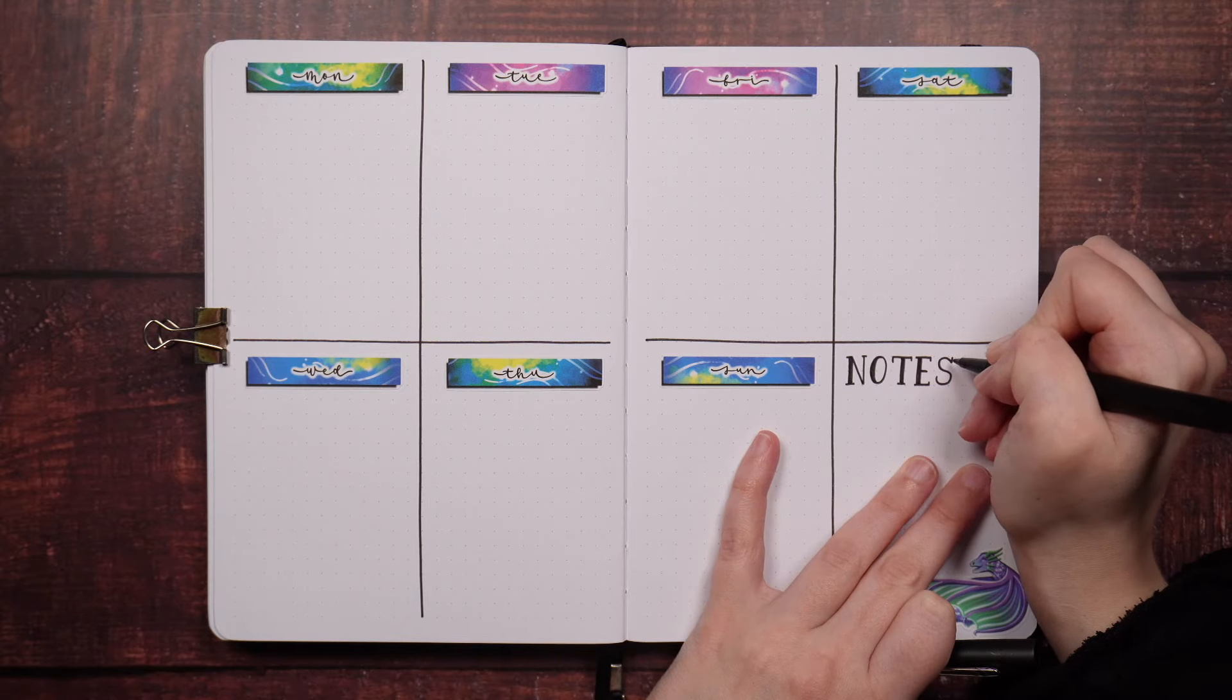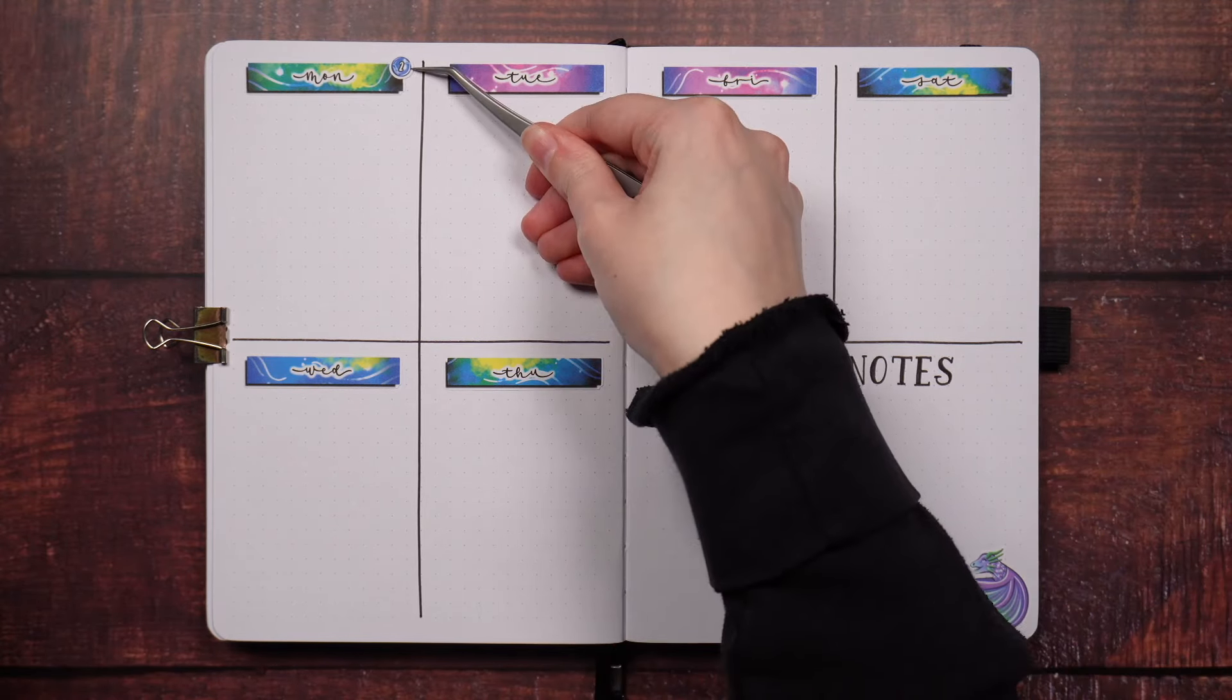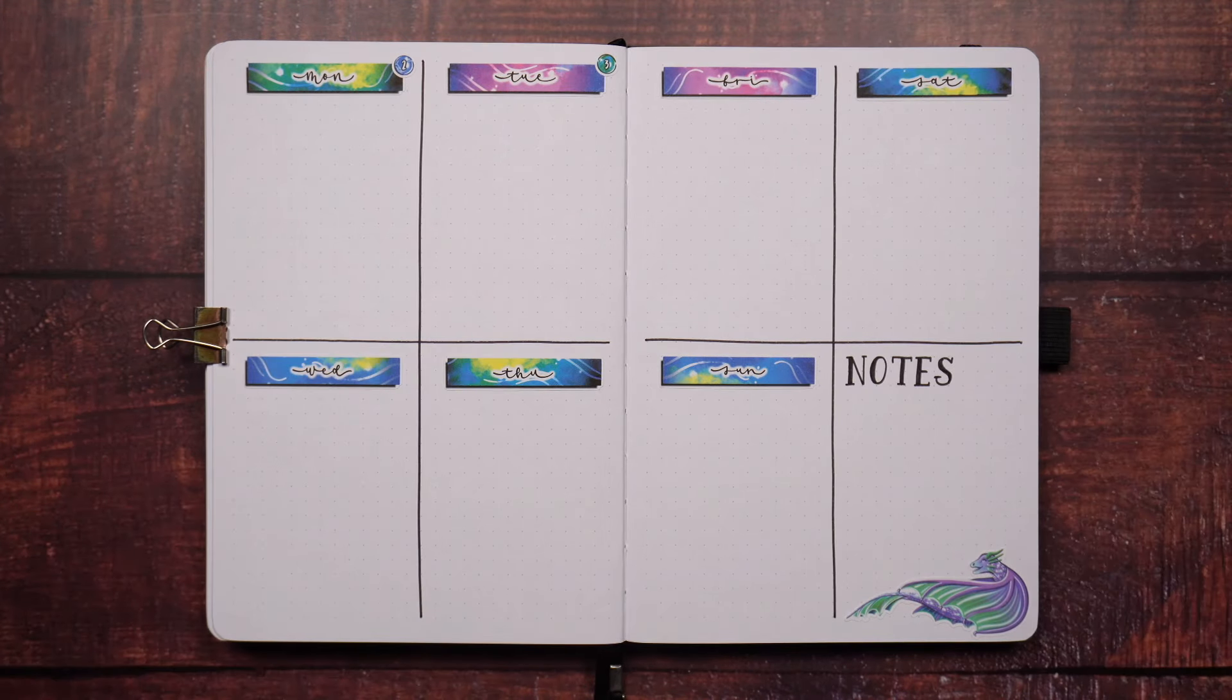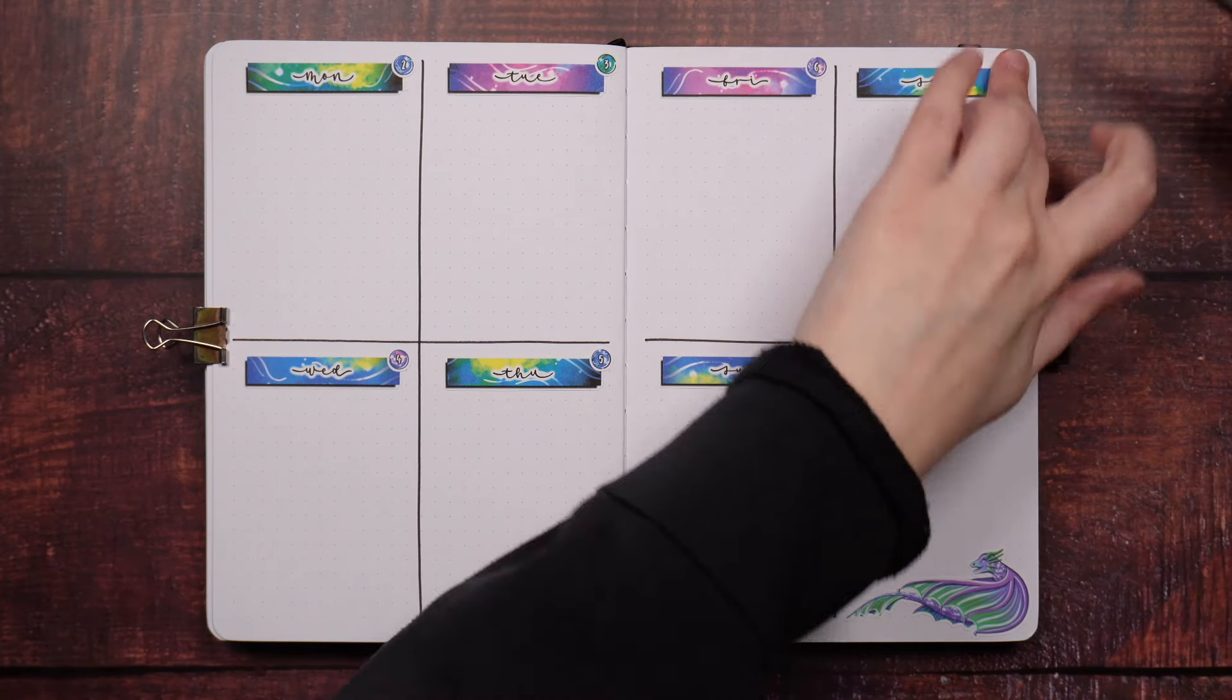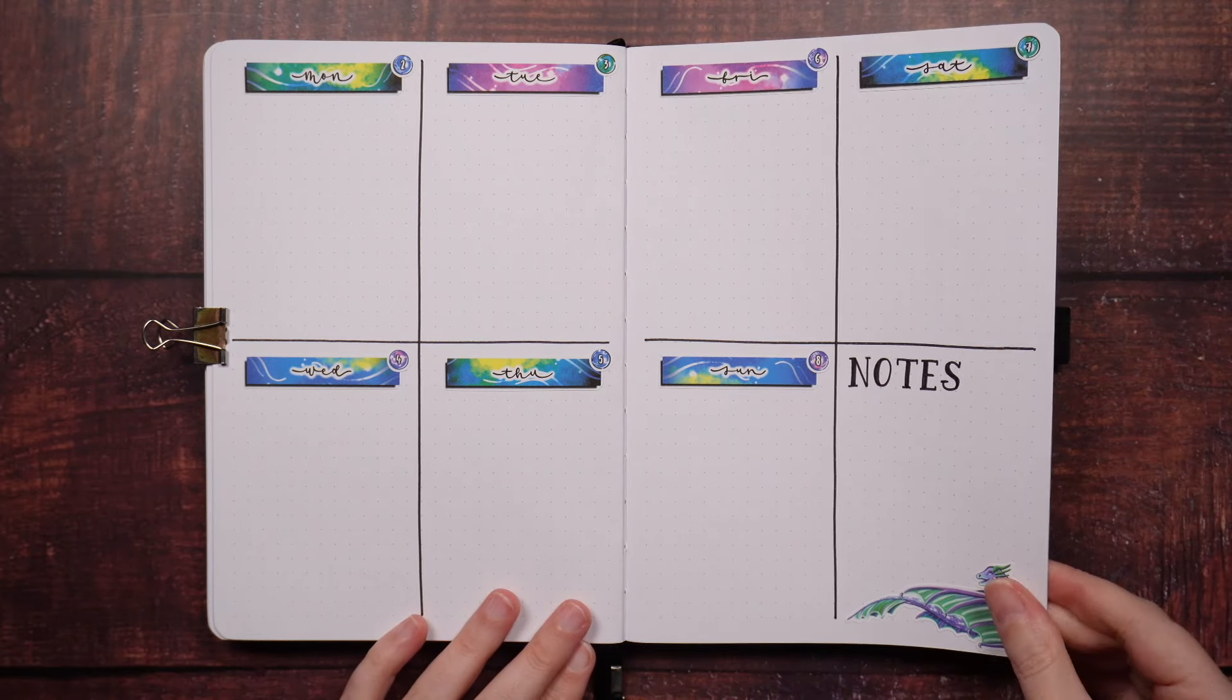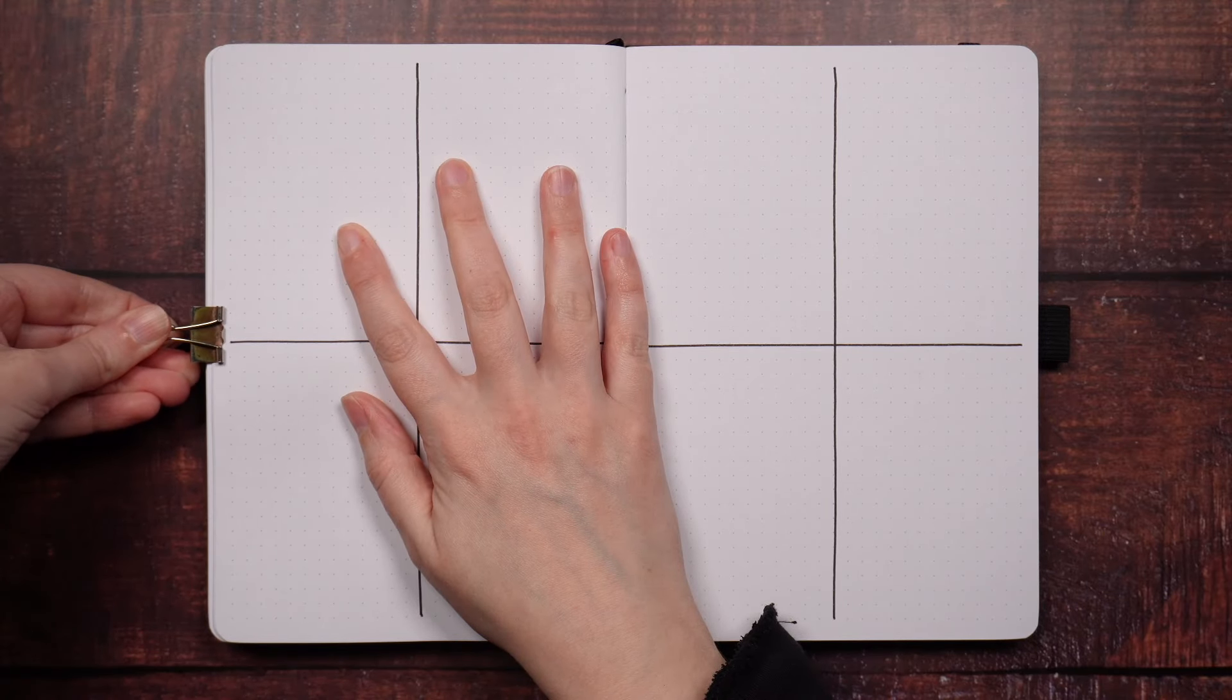It's important to consider here any kind of systems that they're already using that align with or fill this purpose. For instance, if you're looking at making a journal for organization, what other kind of organization systems do they already use? Do they already have a planner that they're using? Do they already have a digital calendar? And how can we make this new journal either a replacement for it or work alongside the things they're already using?